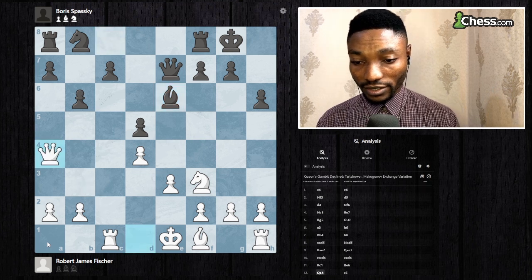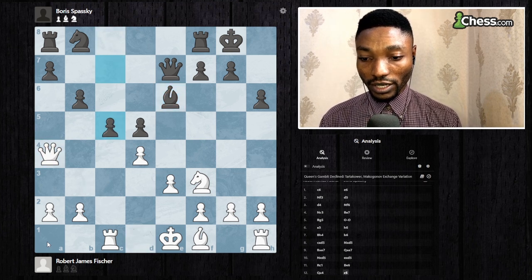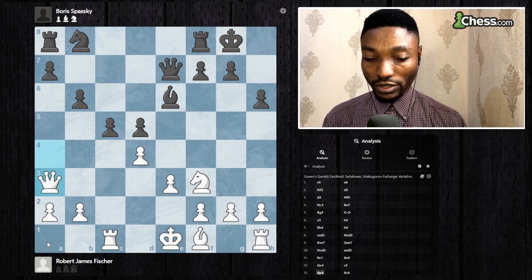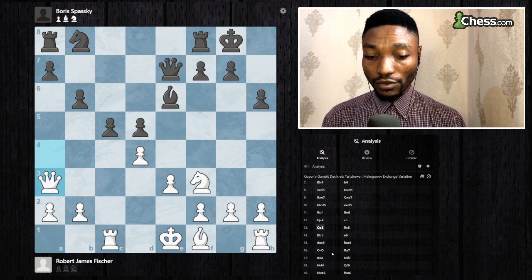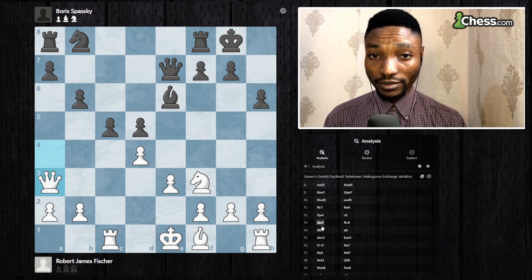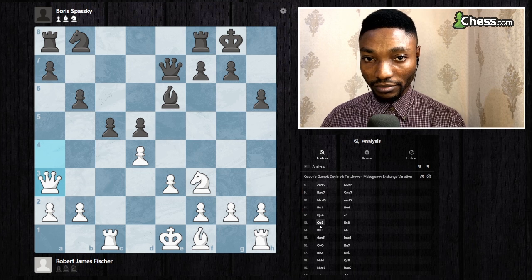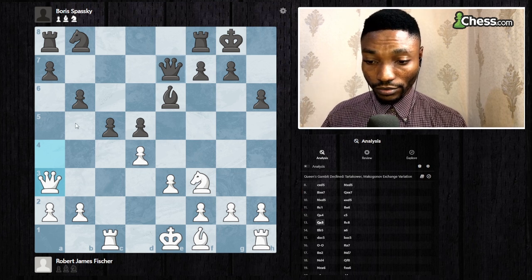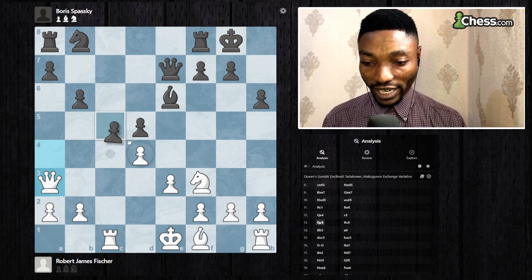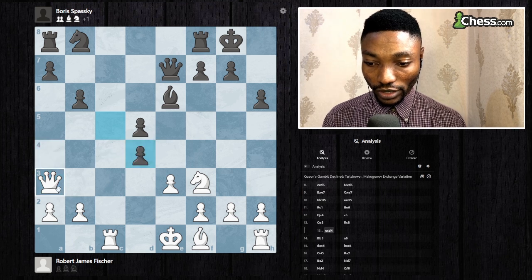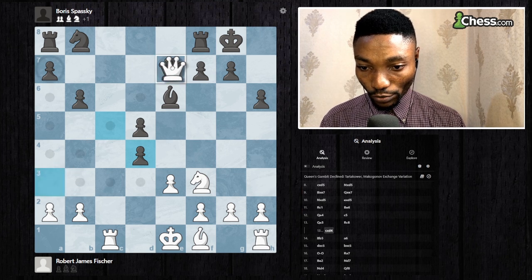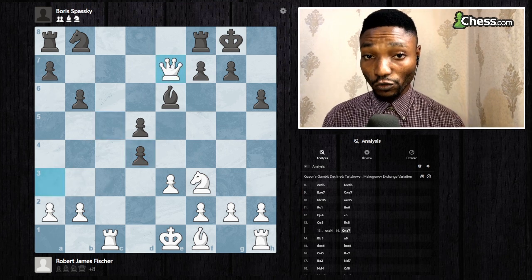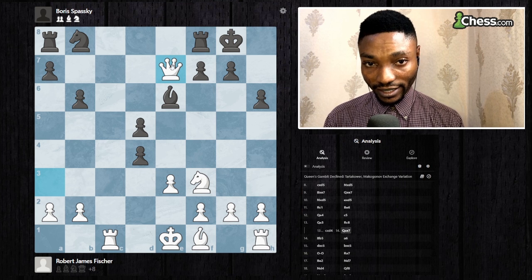Bishop goes to e6, queen to a4, c5 comes up, queen to a3. In this position, you must observe what just happened. Fischer's last move, queen to a3, creates a tactical theme known as the pin. In this case, how? If this pawn eventually captures the pawn in the center on d4, the queen, which is undefended here on e7, will be captured by the white queen. And that is a lot of material in a game like this for white.